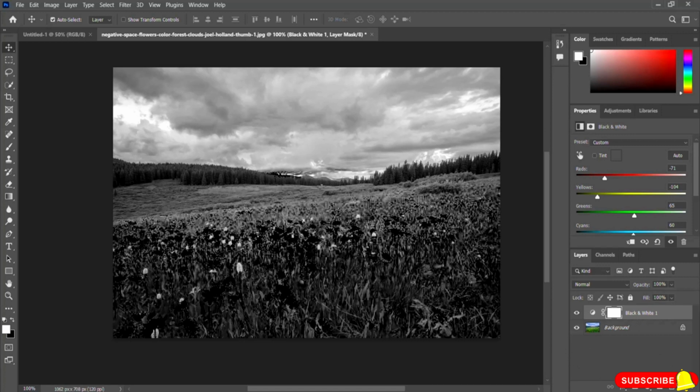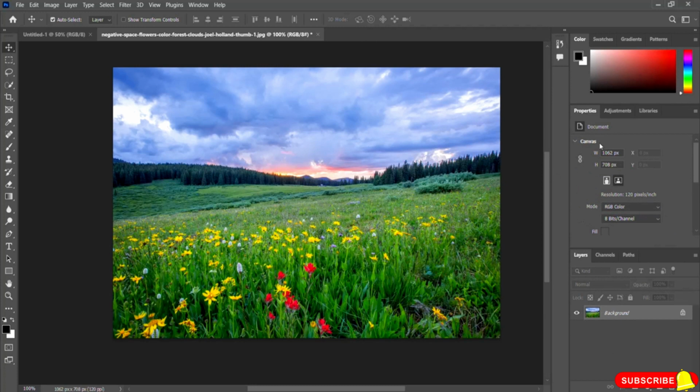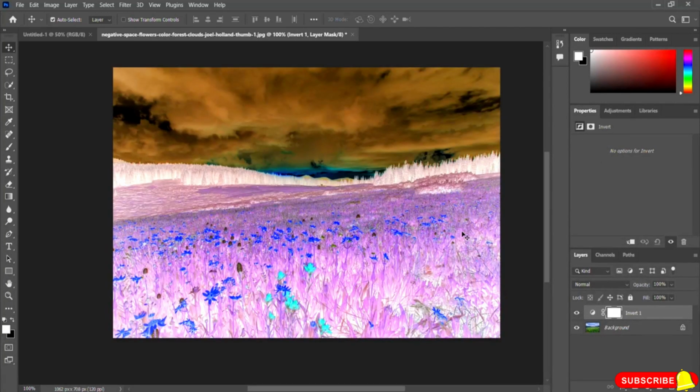So I'm deleting this black and white layer. Okay, now I want to show you the invert effect. Suppose you need to apply some kind of negative impact to your image, then you just have to use this one-click invert option. Let me click this invert option. So as I was saying, it's called a one-click negative impact. You can see it seems like some kind of X-ray or negative or filming effect that's applied to the image. And this is how you will use that invert in here.